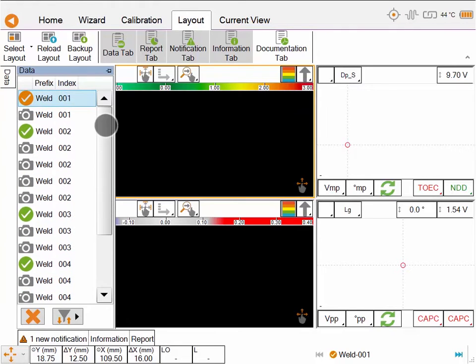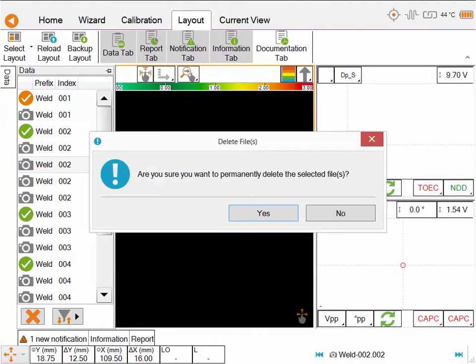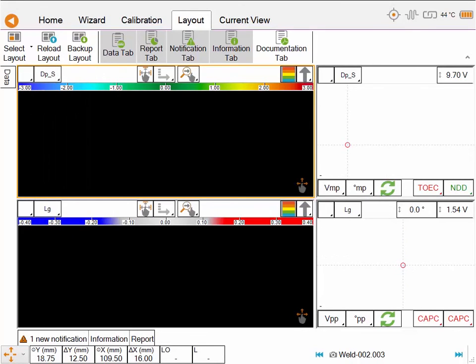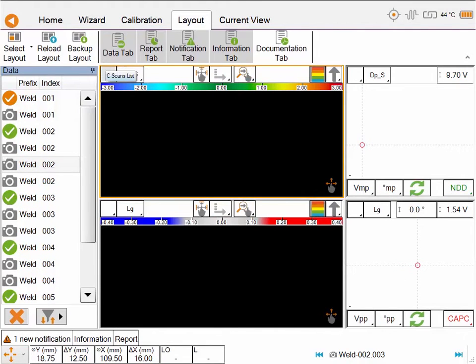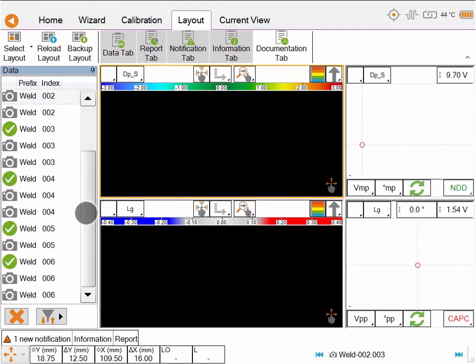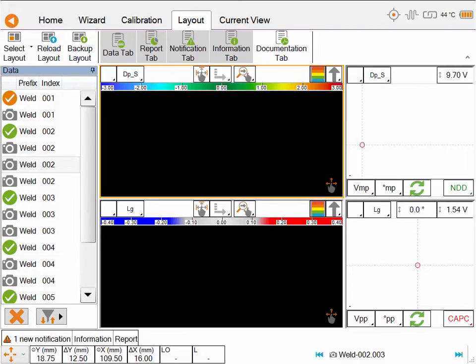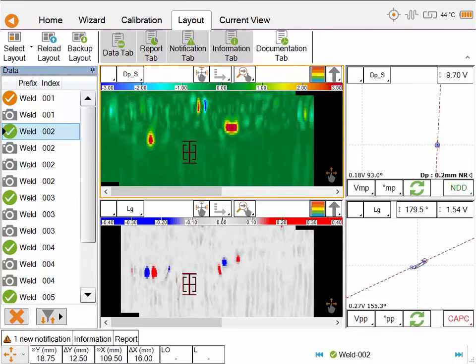Anytime you can select one of those files and hit the X icon at the bottom of the window to delete it. You will be asked to confirm the action. By default, the data tab is collapsible. If you want to maintain it on screen, you need to press the little pin icon and it will stay on screen all the time. So data management can be done this way. And at the end, if you want to read your file, you can double tap on a specific one and the file will be loaded.